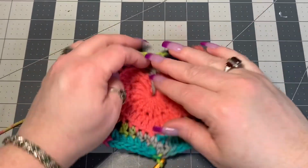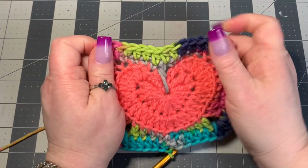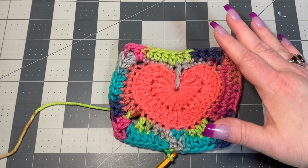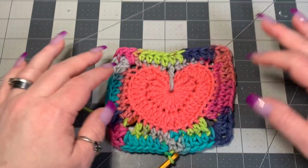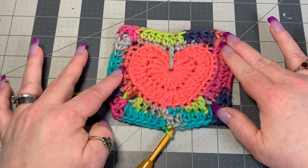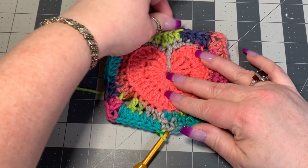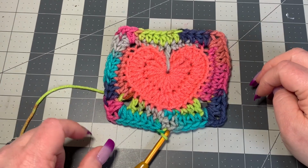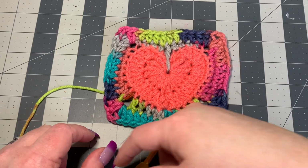Okay, so let's look at what it looks like so far. So as you can see, we're getting a really good looking heart here, and it's going to look better with every row that we do. So in our next row, we're going to do a row of double crochets instead of half double crochets going around with the granny square.